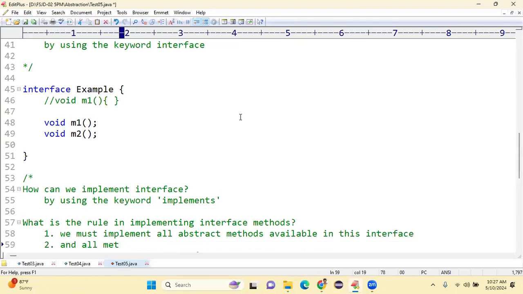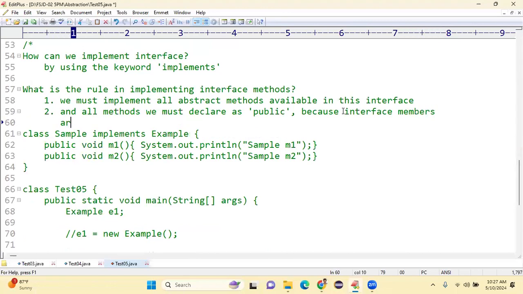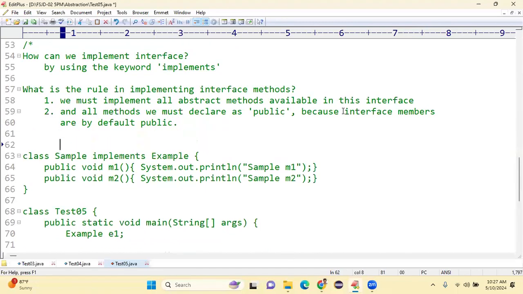Number two, we must declare all methods as public. Why? Because an interface is a contract document, so all its members must be public. Interface members are by default public. Then this is the code for it: class implements example.